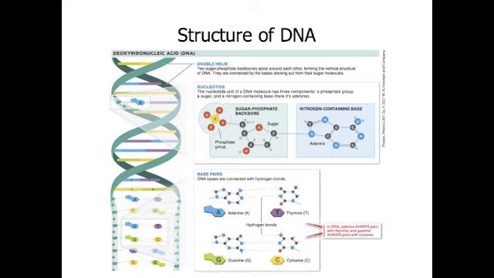The sugar is always deoxyribose, and the phosphate group is always the same too. It is the shapes of the molecules in the backbone that cause the DNA ladder to twist. The alternating sugars and phosphates hold everything in place, but the rungs of the ladder are where things get interesting. Attached to each sugar and protruding inward like half of a rung of the ladder is one of the 4 nitrogenous bases: adenine, thymine, cytosine, and guanine.